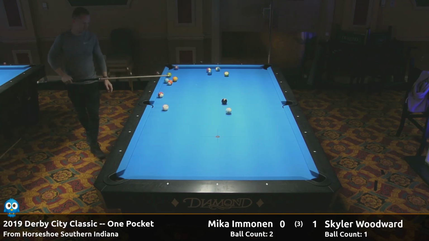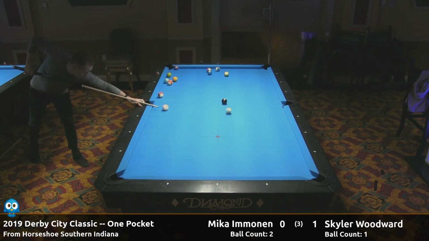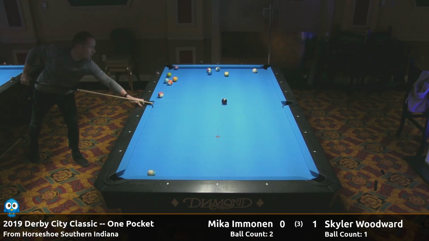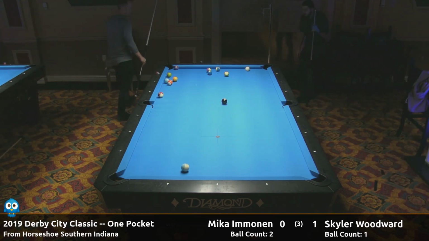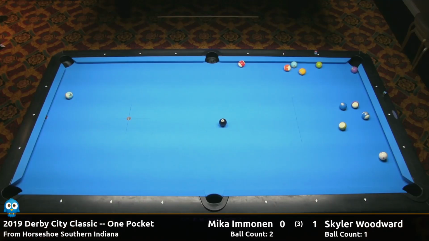All right, this is not looking like it's going to be a fast game. No, it's not. Just going out on a limb. All the way to the head. Whoa. Mika taking a stab at it. But didn't gain him a whole lot, didn't cost him a whole lot.